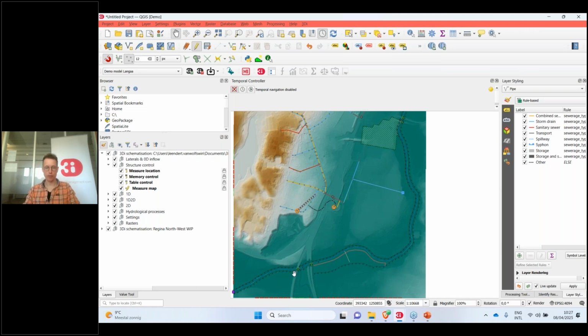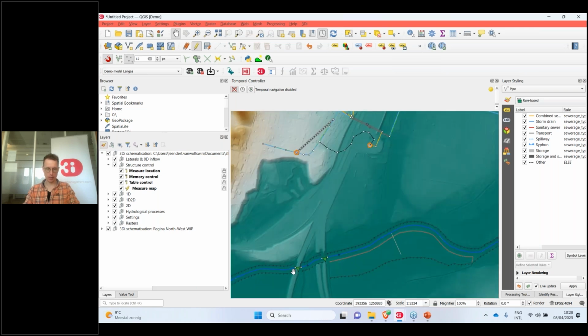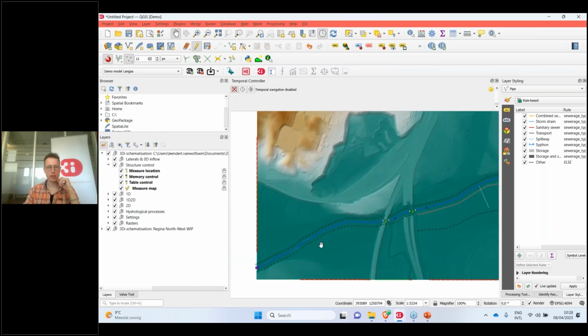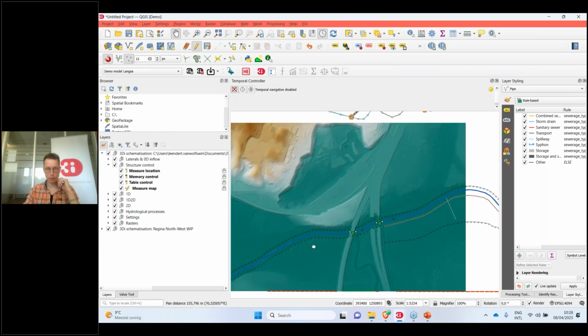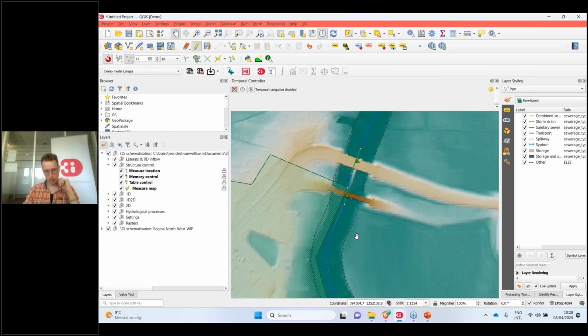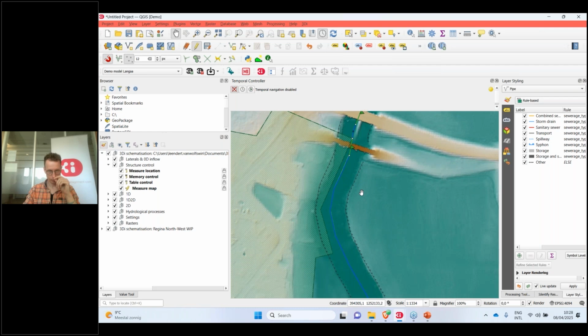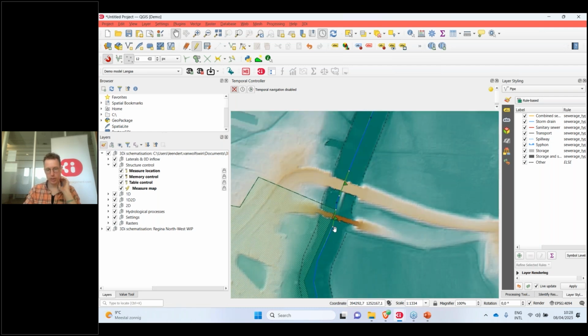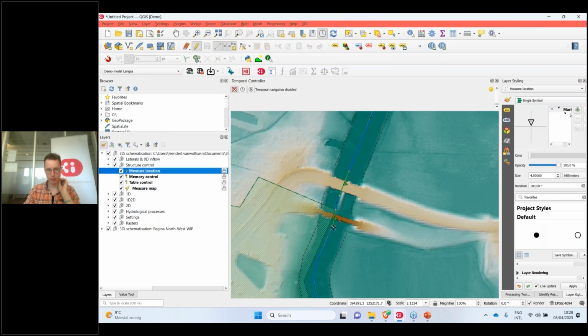And here we have some orifices that we might want to use to control the flow based on the water level at the upstream side. So let's say we want to measure the water level here. So we put a measure location there.